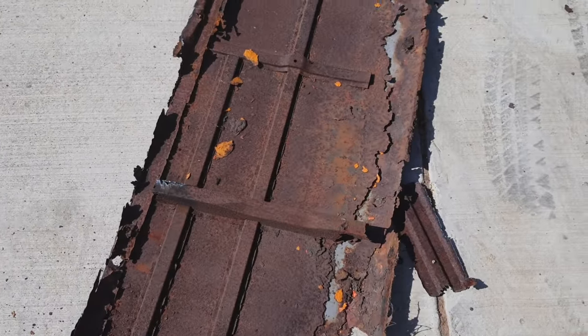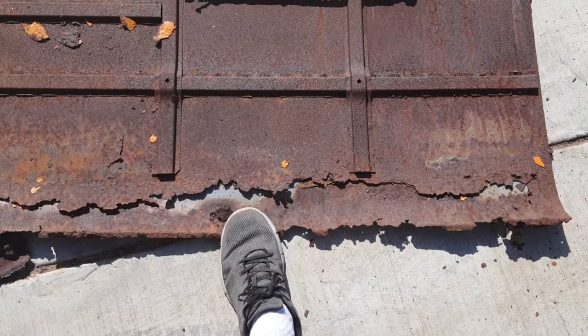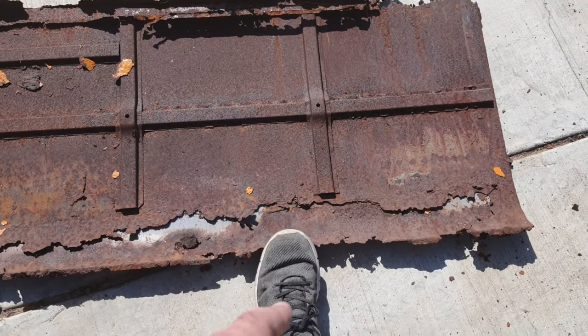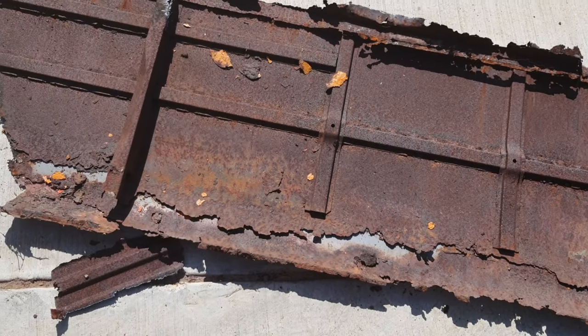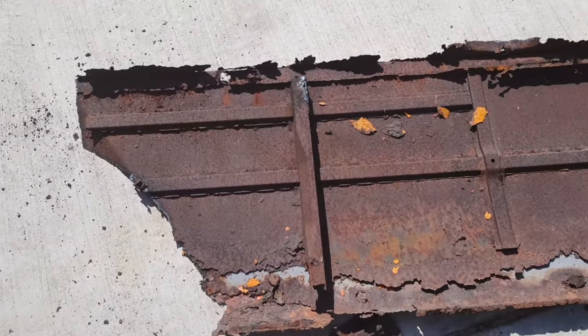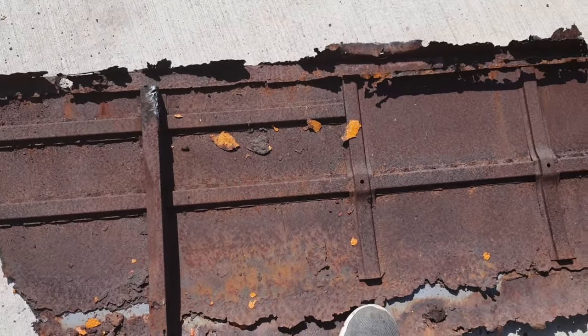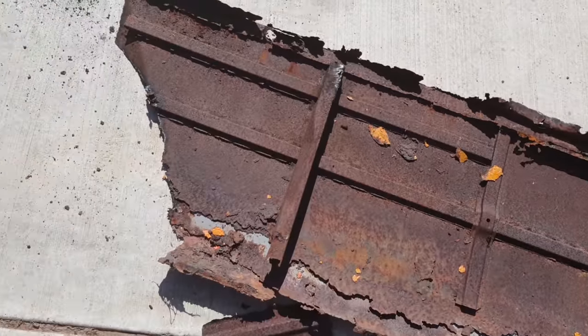Well, check this out. This quarter, they just took another piece of metal at some point and just layered it right over the other, over the rust. Never tried to remove the rust, never tried to do anything, just layered it. There's a lot of metal like that I found on this thing so far. So I don't know what part of that's going to be saved. Well, maybe I can save the supports, I don't know. I'll see if they're okay. I may have to make my own.